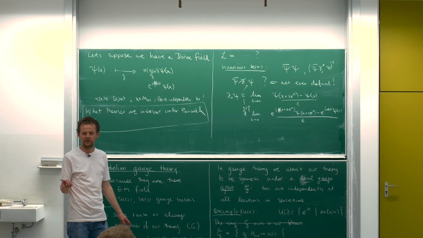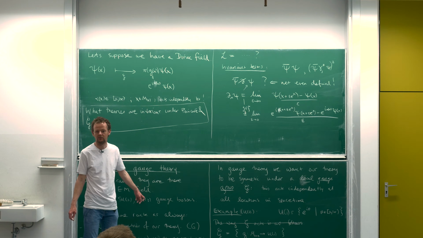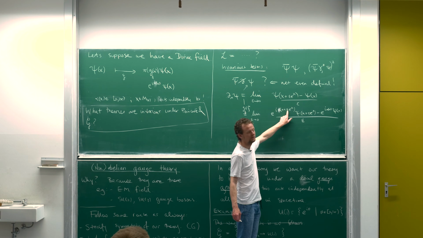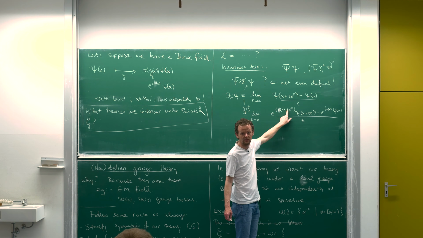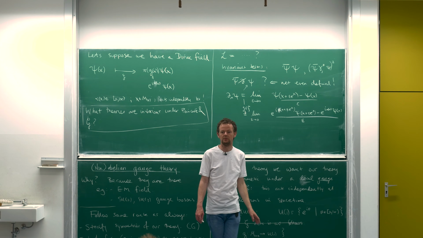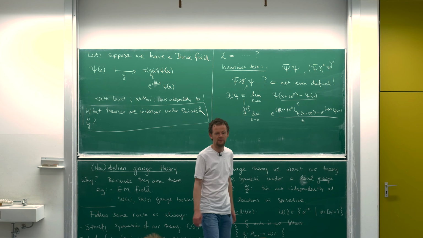Now remember, I was being very careful to say that these alphas act independently of space-time location. So if I change by epsilon the argument of alpha here, I get a completely different alpha to if I had the original value of epsilon here. So this, for every space-time location, is a completely different alpha in general. There's no sense in which this limit exists. It bounces around.